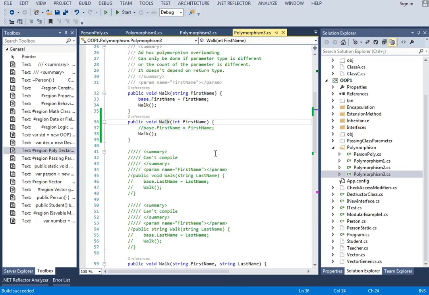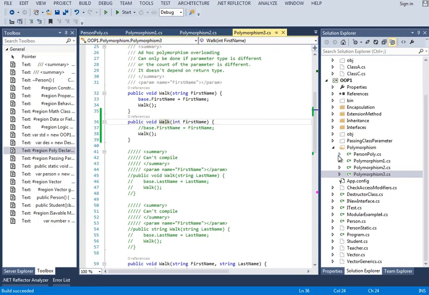This is called overloading. These two ways you can overload a method, and overloading is said to be static polymorphism or ad hoc polymorphism. It doesn't have to be implemented after overriding or after inheritance. It can be done anywhere in the class. If you have a same-name method, you're mostly overloading those.